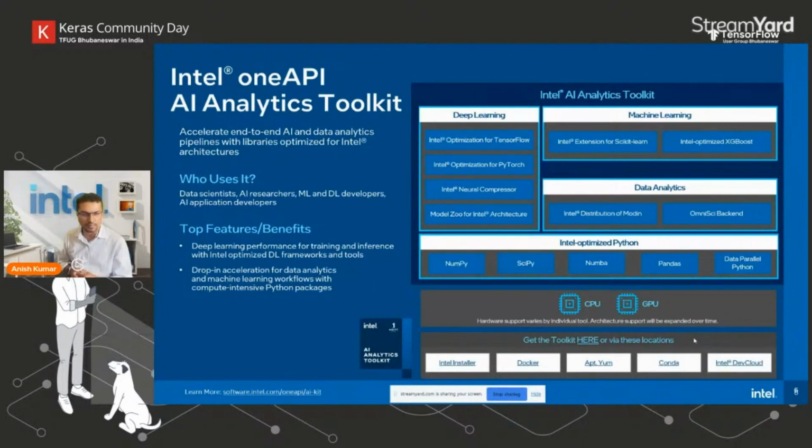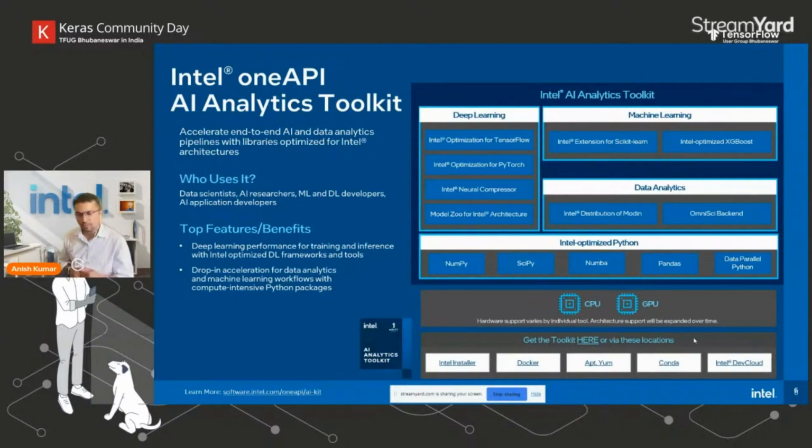across multiple libraries. So even though we all know Intel as a hardware company, Intel also actively works on multiple software tools. And here on this screen, you can see common tools that we as AI developers might be using, like TensorFlow, PyTorch, NumPy, SciPy, Numba, Pandas, all those things.